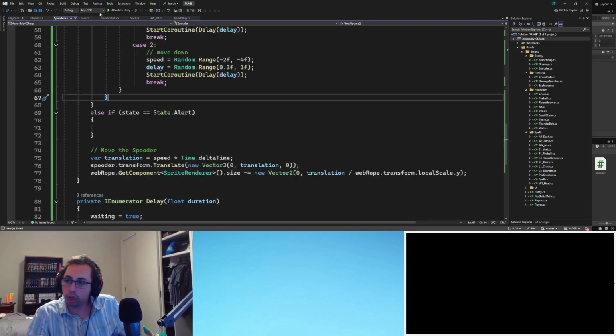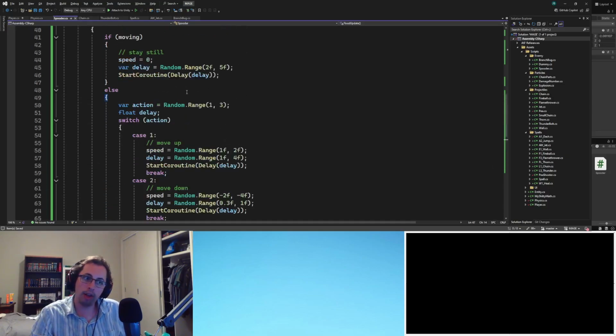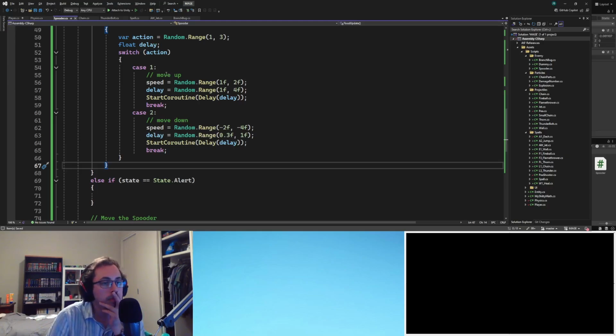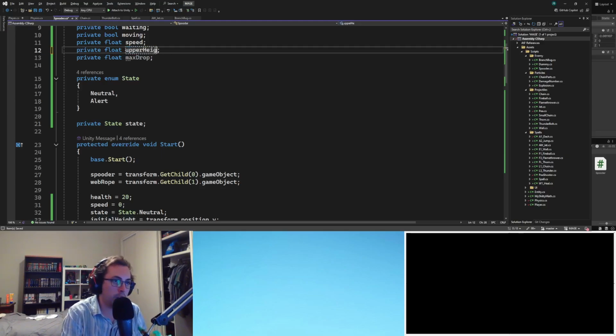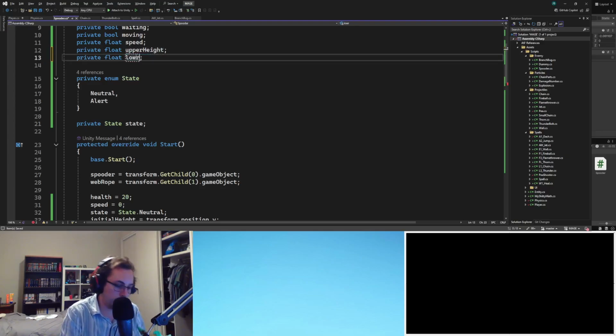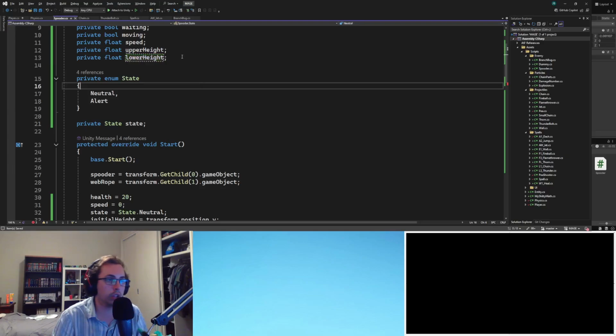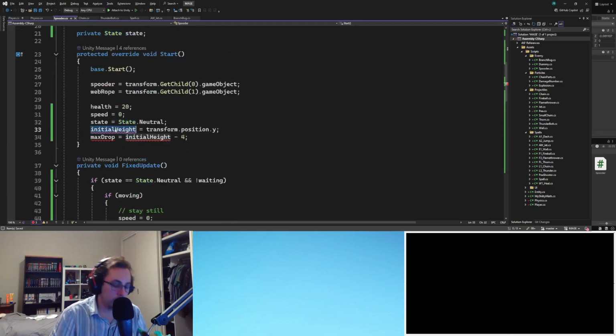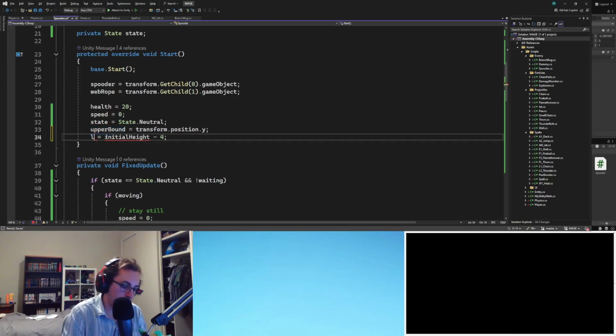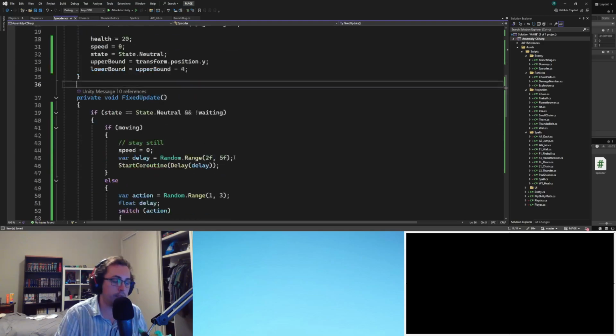Okay, and then the last thing we do is, before we move, we need to check if we would go past either of those bounds. Maybe I should call them upper bound, lower bound. Upper height, lower height, I think this is a bit more verbose. I like bound more than height, actually. It's more clearly a condition. Upper bound, and this is lower bound. Okay, like so.